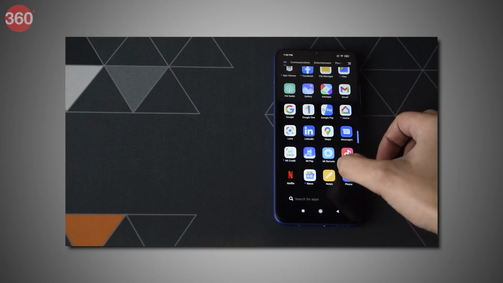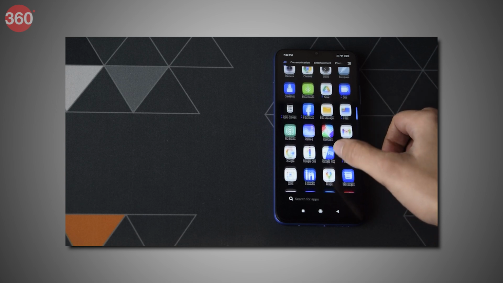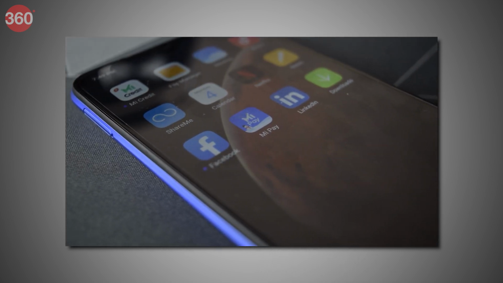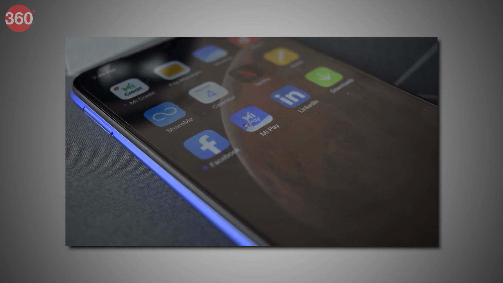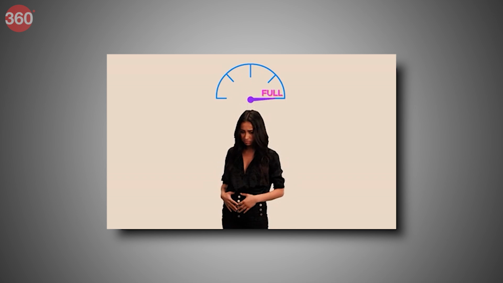But on the contrary, if you are trying to include bloatware on a smartphone that is already cheap and it sells like hotcakes, then you can just reduce the price of that budget smartphone just a little bit, include the bloatware, and then the customer is going to think that, yeah, this smartphone is pretty cheap, but then at the end of it, you are making up for that deficit by including bloatware.